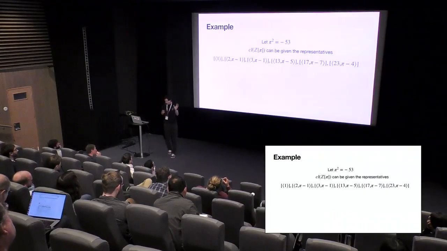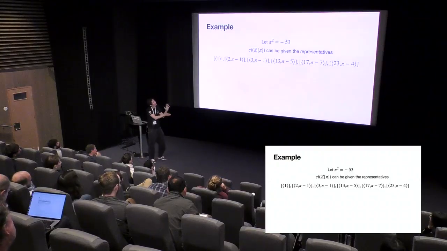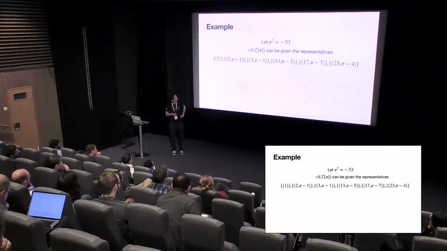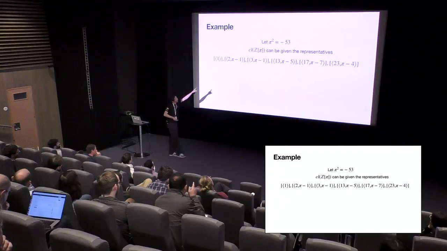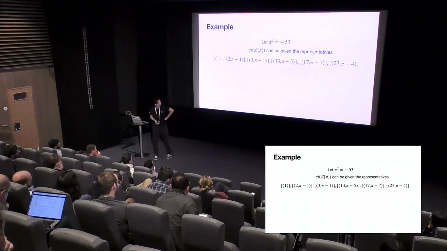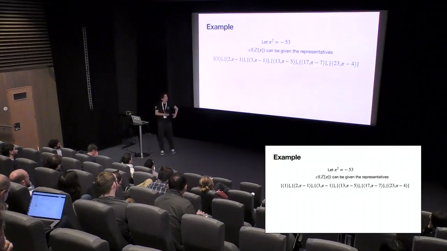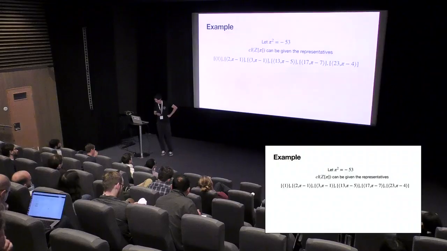So indeed, 20 minutes is not enough to talk about this properly, so I just want to do a quick example so that people get a feeling for how these things work. A class group is some kind of group you can construct from a ring like this, Z adjoined some square root of a negative number. For instance, you can of course do it much more generally as well. But the point is that the elements are ideal classes, so the group elements can be represented by ideals of this ring.